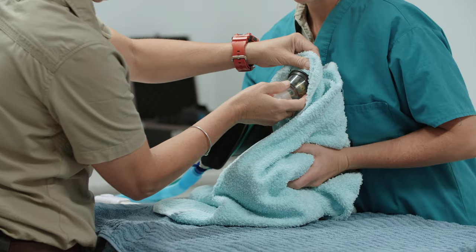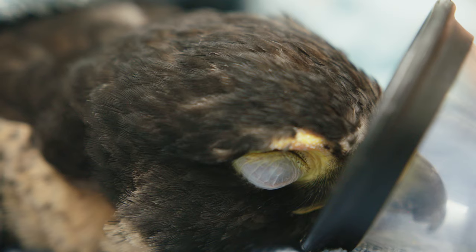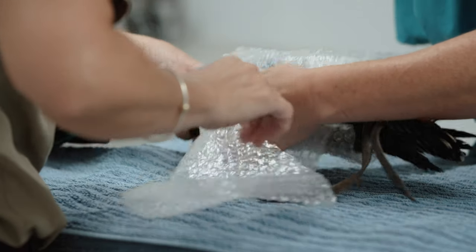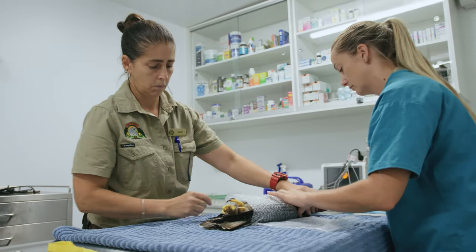Once Maverick has successfully fallen off to sleep, it will be safe for Dr. Galit and Nurse Natalie to commence their procedure. First up, Mav gets wrapped in bubble wrap. The bubble wrap looks pretty funny, but it's actually really commonly used in anaesthetics with birds because it really helps to keep them warm. Birds lose heat really quickly and that makes the anaesthetic quite dangerous. So he's got a heat mat underneath him, and then the bubble wrap keeps him warm.